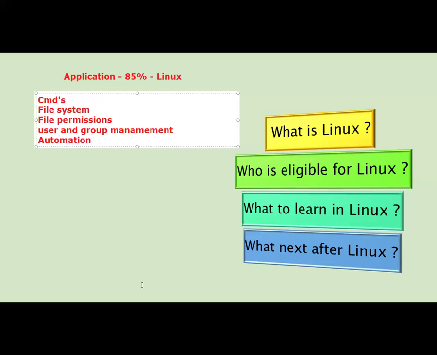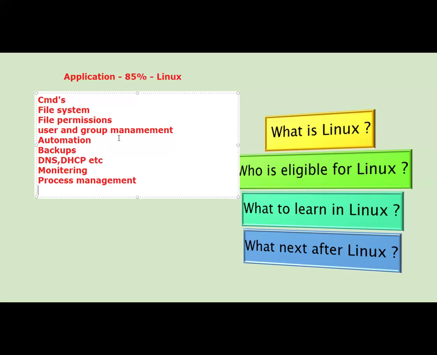You'll be learning about automation. There was a question here actually, what about automation and programmability? Automation is one of the things that you learn in Linux server administration. Then we learn about backups. You learn about some services like, let's say, DNS, DHCP, etc., because there are a few more services you need to learn. You need to learn about monitoring, process management, and disk management, etc. So this is what you should learn in the Linux operating system, my friend. These are a few of the major topics that I have mentioned here.